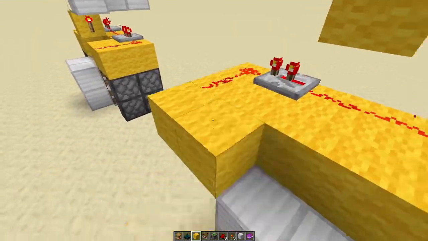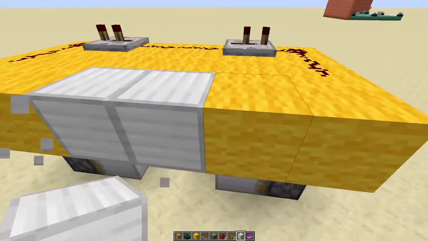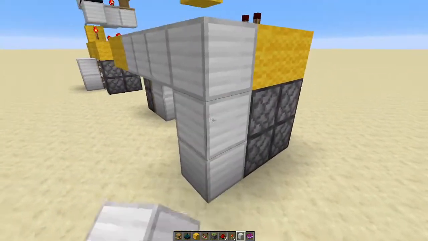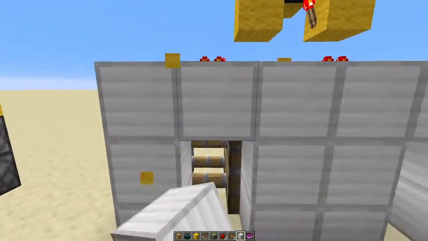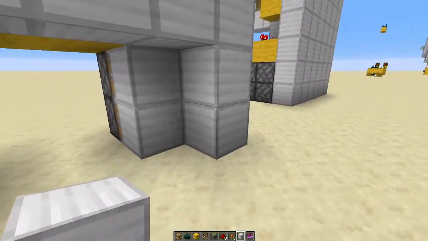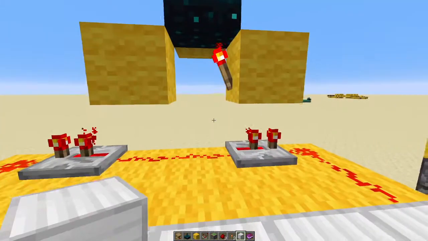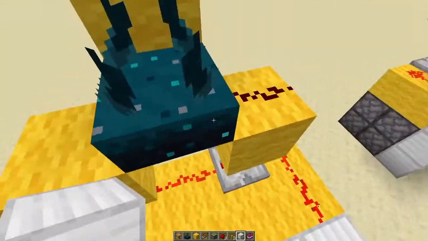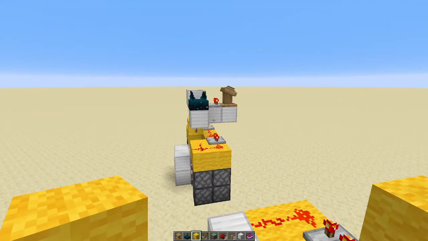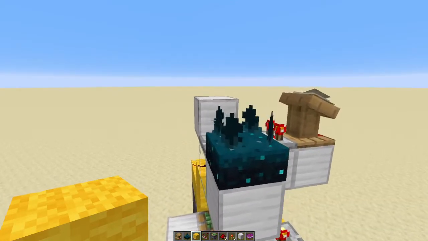Because nine times out of ten, you're gonna have blocks here. You know, you're probably gonna have your iron or something if you're building a specialized door. So like that, and then do that, and do that, and then you're gonna place this. And then you have your typical redstone door right there as well. But again, the reason I don't like this one is because this guy is constantly firing every time you take a step or do something. So I wanted to design something that used a selective signal, which is obviously more complex and is harder to deal with.